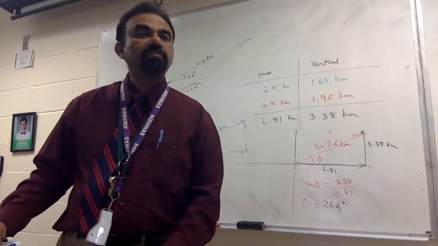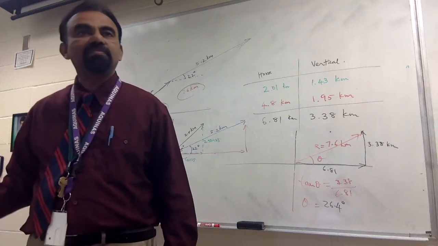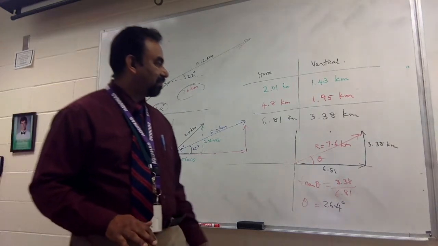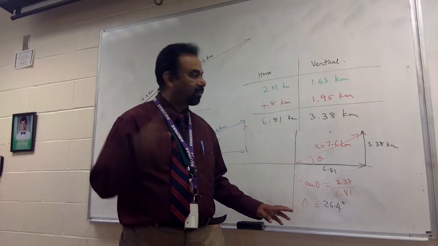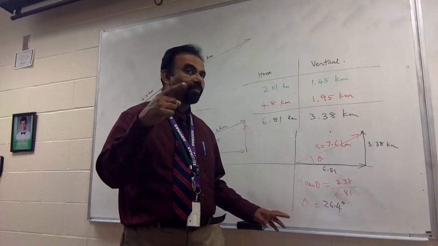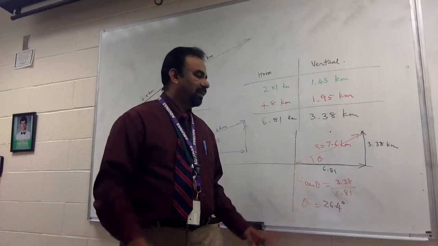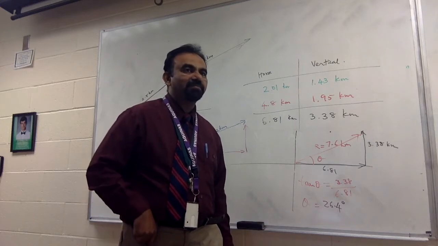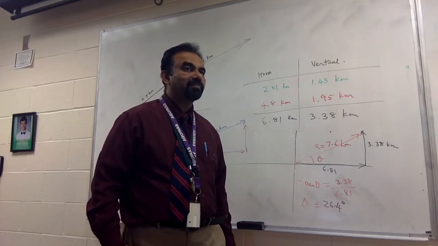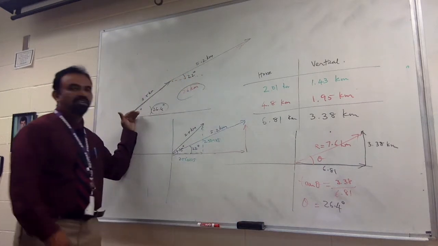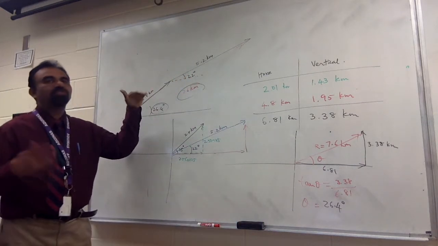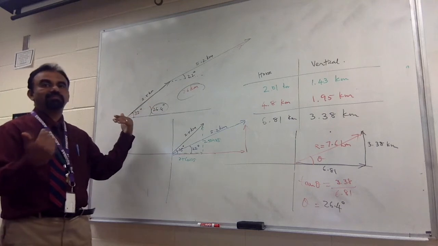Does it not really matter if you say negative 3.38 or 3.38 when you're squaring? Yeah, it doesn't matter. And then why is it to the ground? Because they use the term to the ground. Like they said 35 degrees to the ground, 22 degrees to the ground. So use the same term.